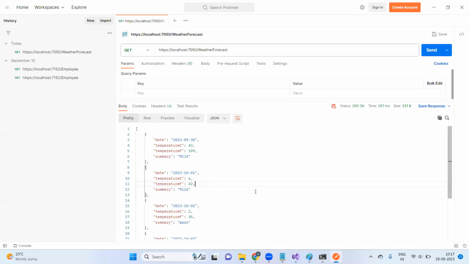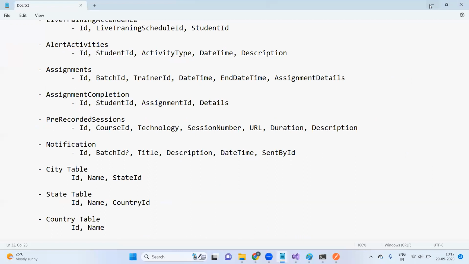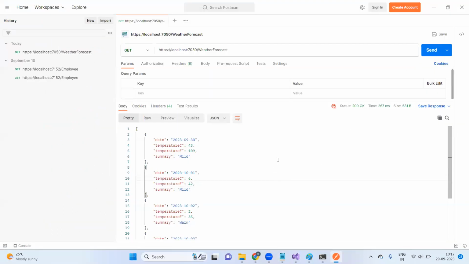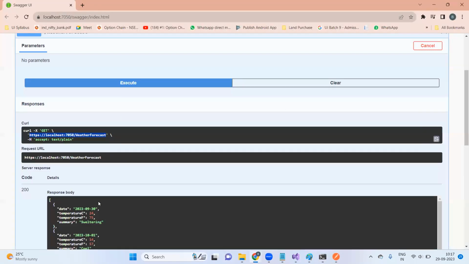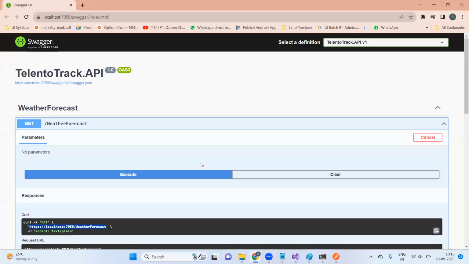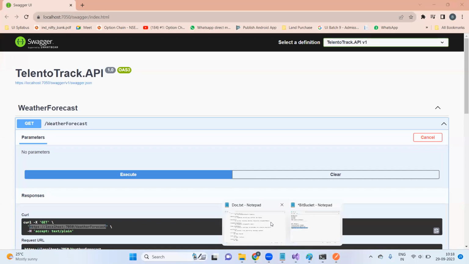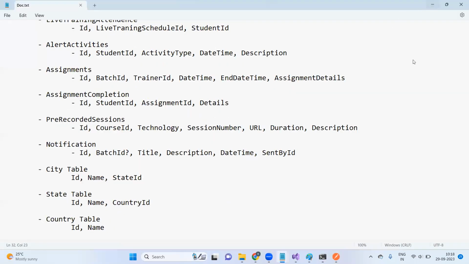Now our first goal is how to create APIs. APIs should have all the functionalities, CRUD functionalities, to play with all these tables. Once I'm done with the web API and database, then we will create the web application. Once I'm done with that web application, then we will create the Android application. So this is your end goal for this project. Okay, I'm stopping here. We'll discuss creating a new database structure and API in the next session. Let me stop the recording.